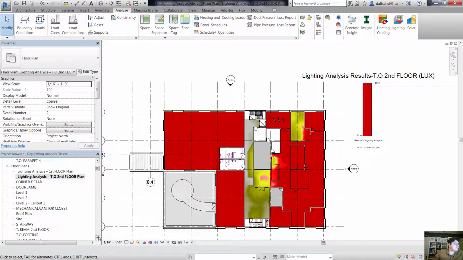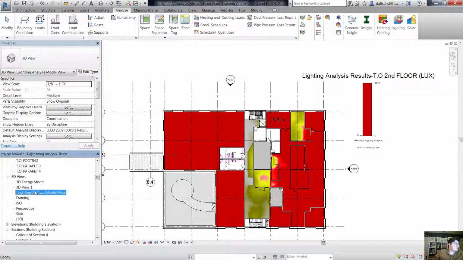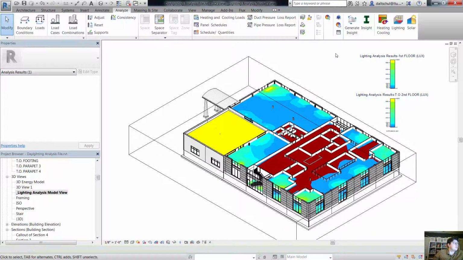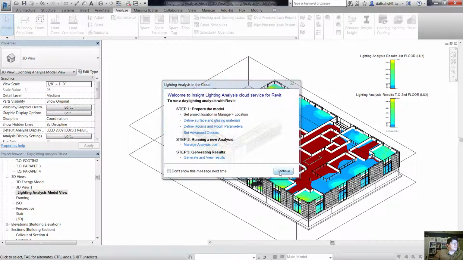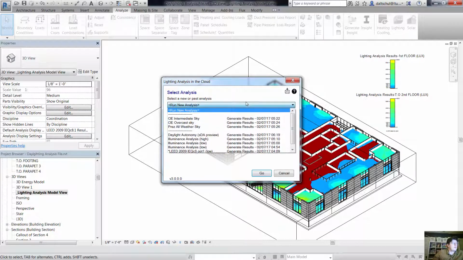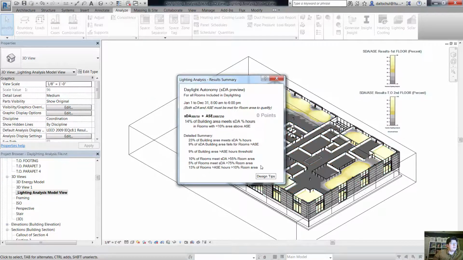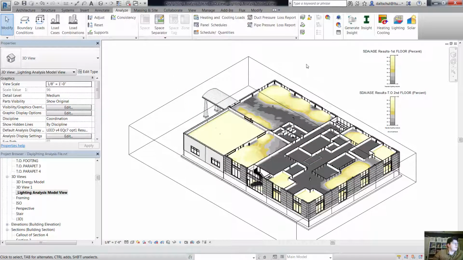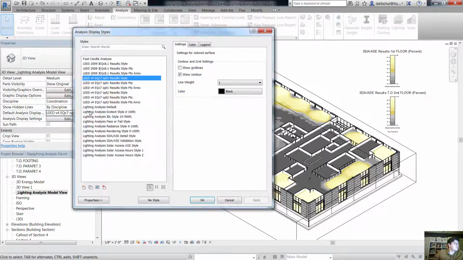Now, going back to the 3D lighting analysis view, I believe there's a setting here. Let me change this back to the daylight autonomy. Okay. If I remember correctly. Okay, so here's the default analysis.